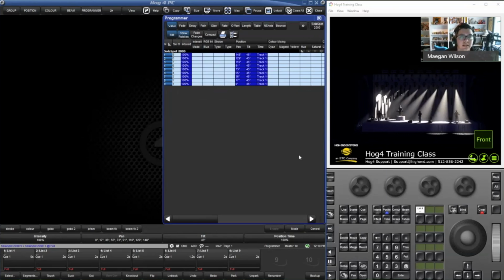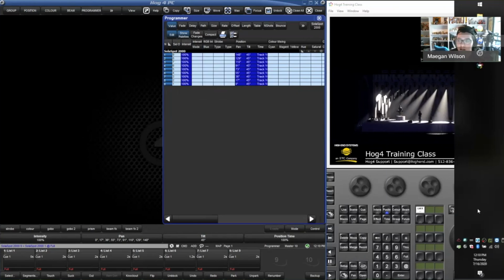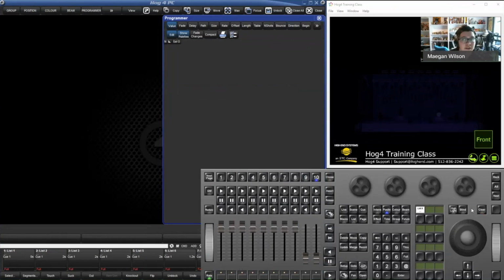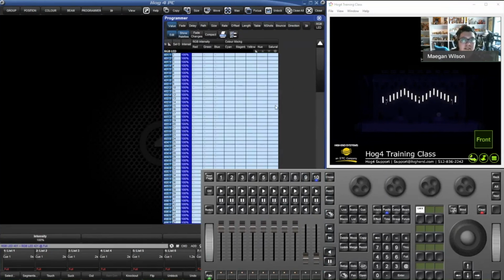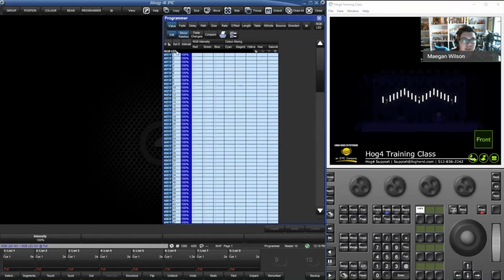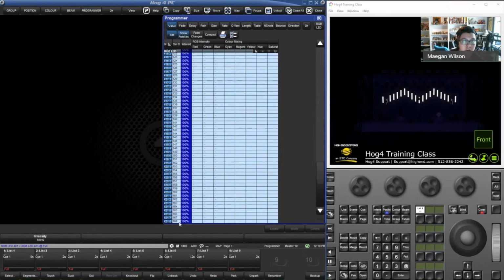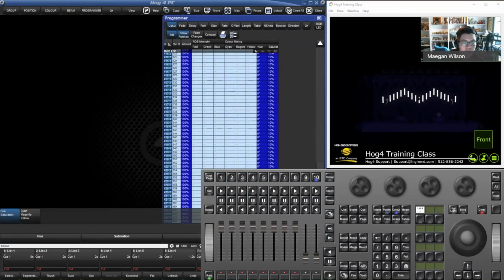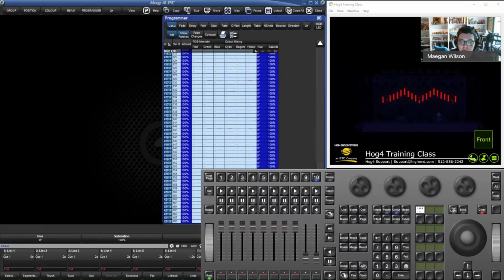Great. So that's the easy way, like I said, to just select via the numeric keypad. So like if I wanted to select the RGB LEDs in the back there, I can do 401 through at full. And now I have those RGB LEDs in the back selected. And we can see my selection order is 1 through 168. I'm going to crank up and make a nice rainbow here by fanning my hue.